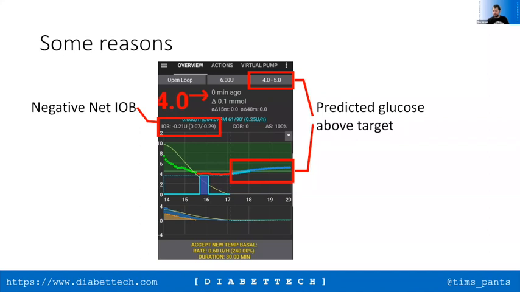David, is there anything you want to add to the target range conversation? No. Historically, the open APS systems, or Android APS, would target the bottom number of the range, which wasn't always what people expected. But the other thing, when someone said, oh yes, I want to target between 3.9 and 10, and then they'd say, I'm sitting at 12 for hours, it's not doing anything, because it was only calculating corrections to get you down to 10. So yes, a single number somewhere in your green visualization range is probably the easiest thing to understand what the system is trying to match against.